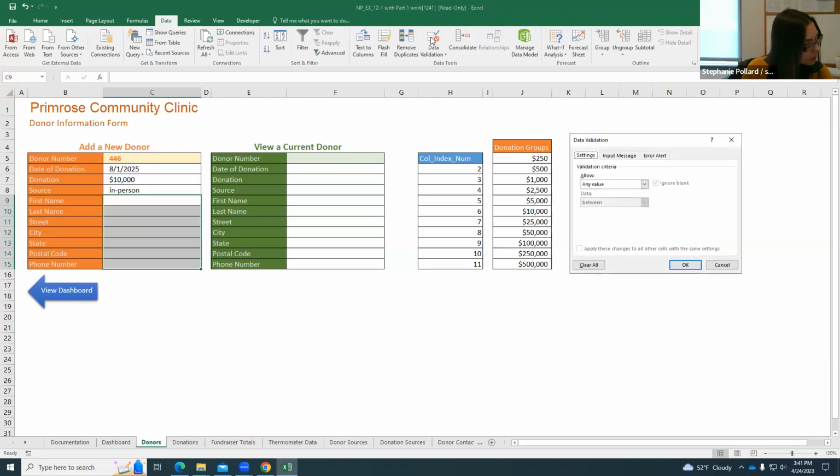I'm going to, let's see, go to allow on my settings feature here, and I'm going to go ahead and click custom. And then this will allow me to do a few things. One, I can click or unclick the ignore blank feature. So I'm going to deselect it because I don't want to ignore blanks. I don't want blanks put in, basically. I want to flag them if there's missing information. So I'm going to make sure that is deselected so that blanks will actually get flagged.